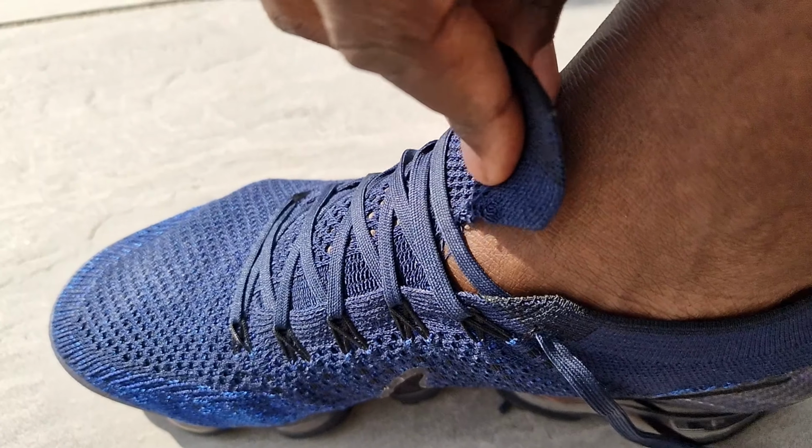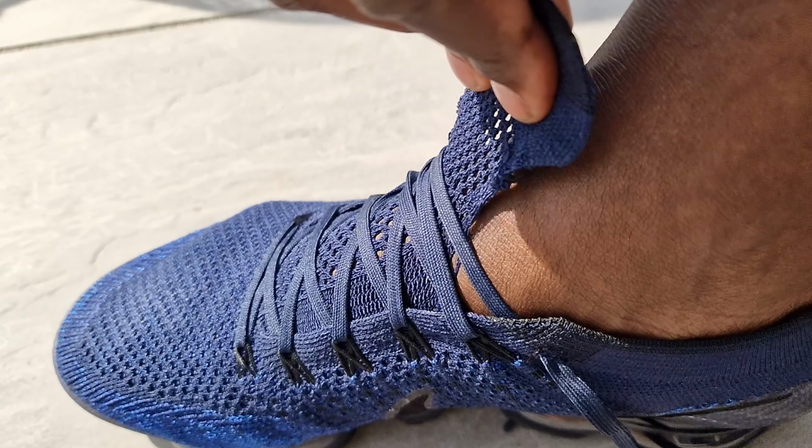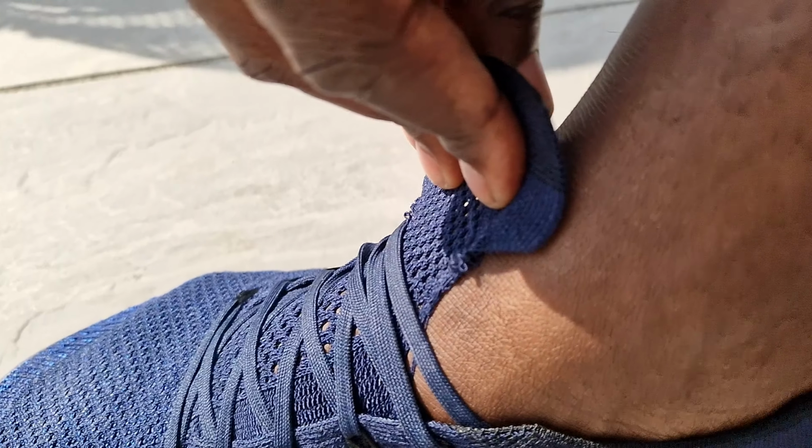The OG Vapormax tongue was fine, but look here. Take a look at this. I wore it one time, and I overpulled and managed to rip the sides. That peeved me off. That really peeved me off, and I can't do nothing about it.